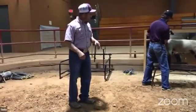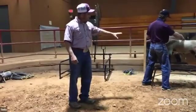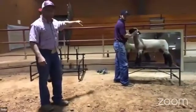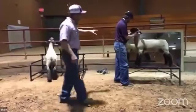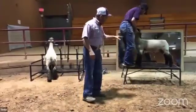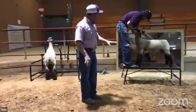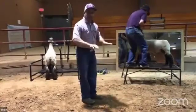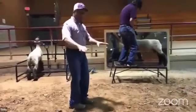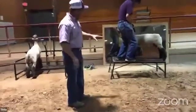If you have one that doesn't like to do that, a lot of times you see that blocking table in the mirror over there. A lot of times what we'll do is set these guys up on a blocking table. And the reason I like to use a blocking table is if they step off, okay, then that gives them some uncertainty. But you always want to reinforce that when you are working with it.